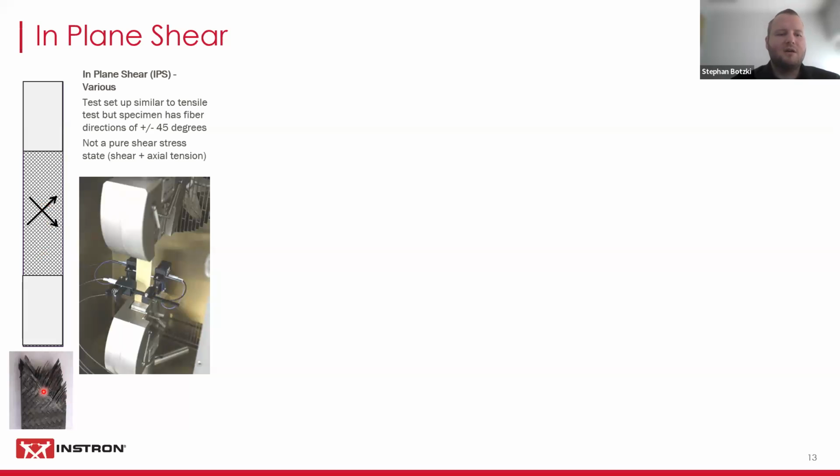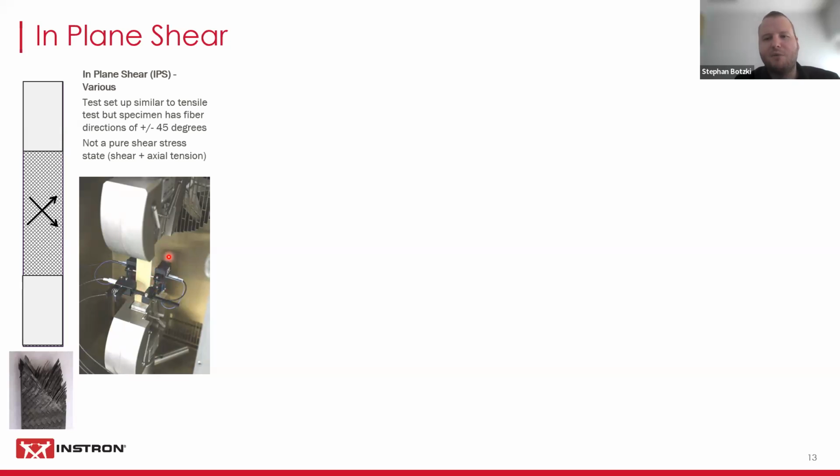And then you can see here how the failure looks. I mean, that really looks like this got sheared apart, right? So what are you doing? You're making a coupon like this, and then you clamp onto it with wedge grips, and then you're pulling it apart, and you can measure different strains here with, for example, clip-on extensometers. ASTM D3518 would be a good example, which is using this principle, which is basically in accordance to D3039 that we looked at in the in-plane tensile.